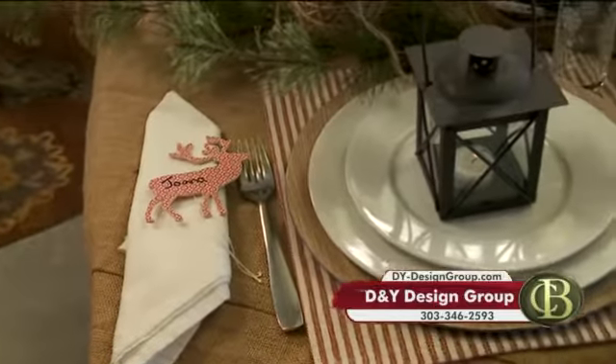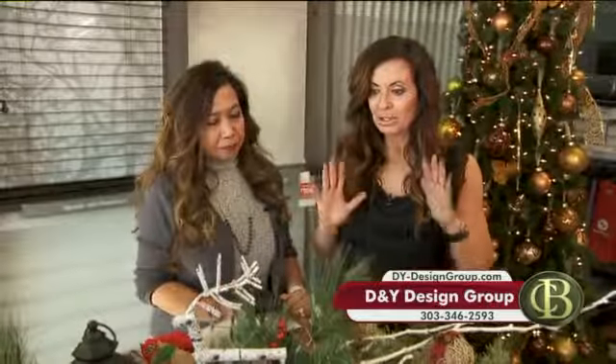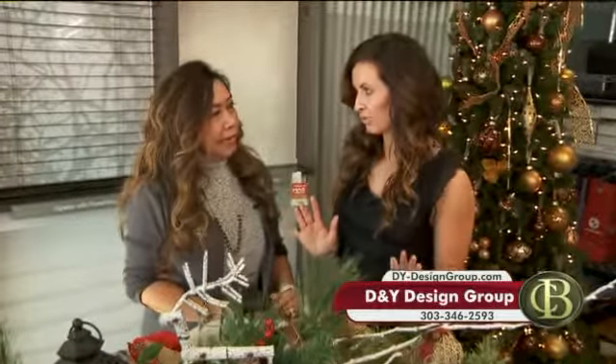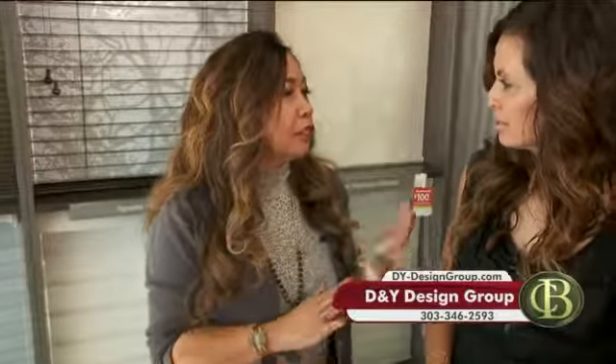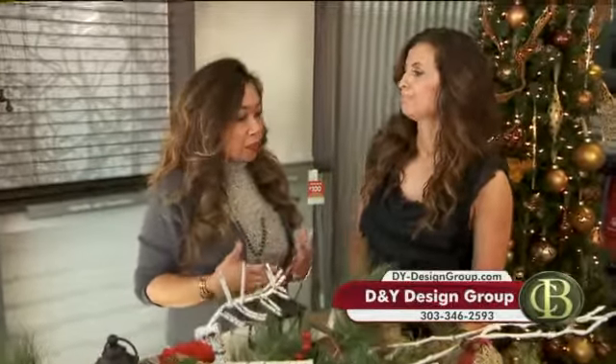I was reading the notes that you sent me — I do my homework. She said you have to plan your tablescape like a week before your event. Yes, you don't want to be planning it the night before because you want to concentrate on what you're going to be cooking. Just a week before, get everything you need, assemble it, and then you don't have to worry about it.